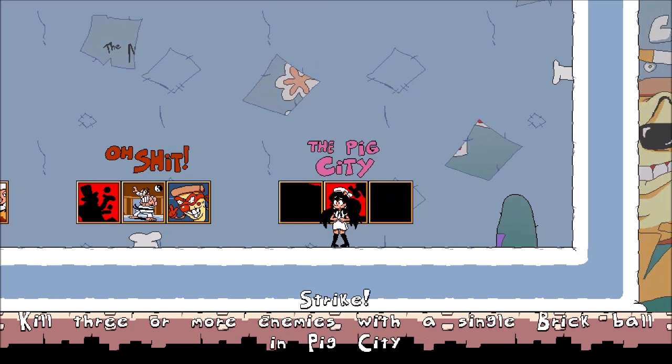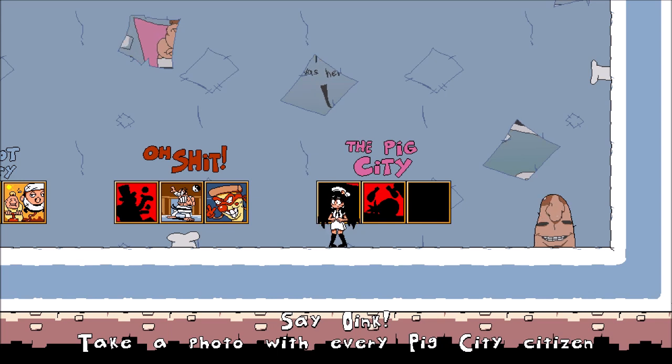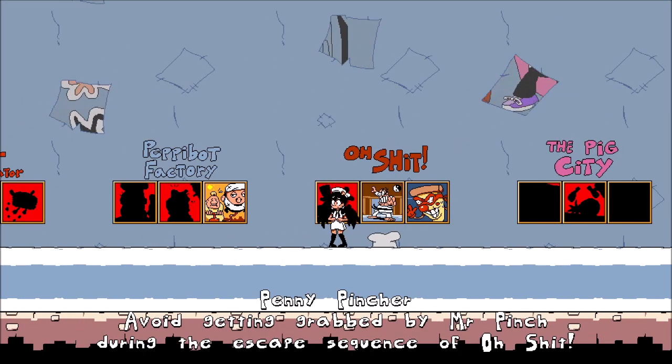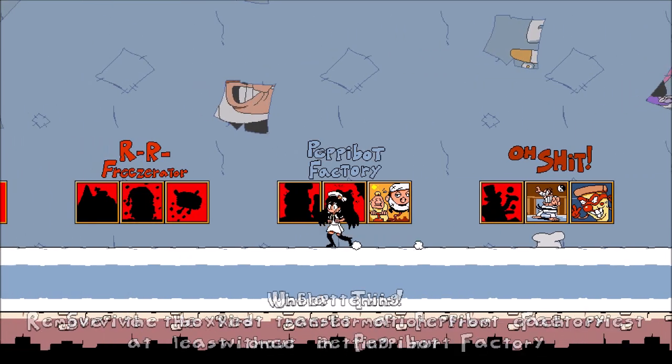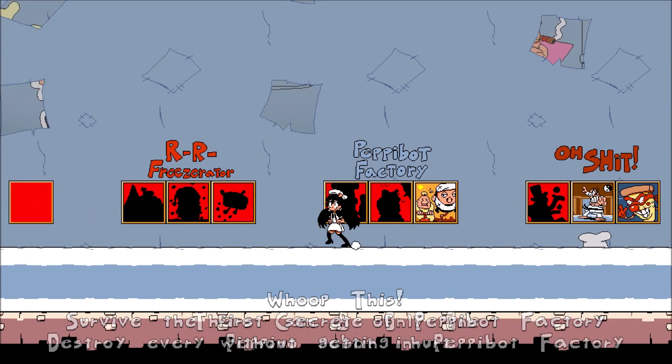Find the bacon room. Kill 3 or more enemies with a single brick ball. Take a photo with every Pig City citizen? Huh. Avoid getting grabbed by Mr. Pinch during the escape sequence. Survive the first secret of the... I feel like I should have done that, but in a way, I didn't really go through with it, so I can understand why not.